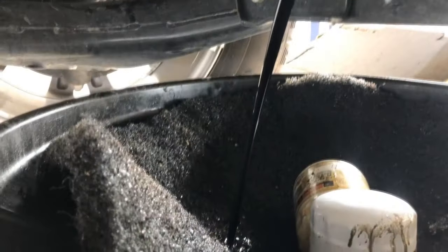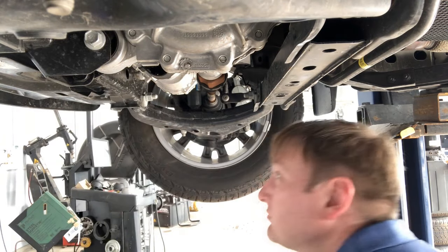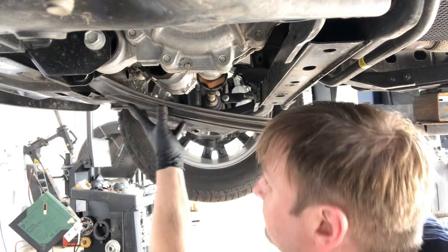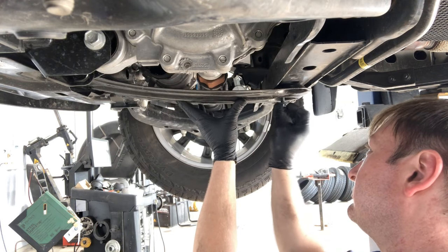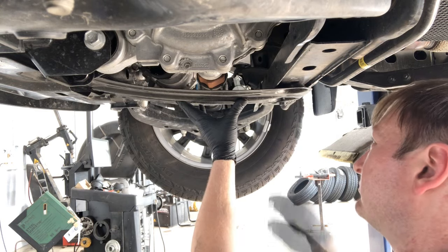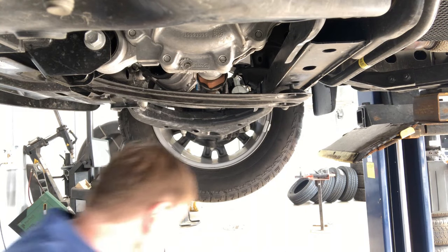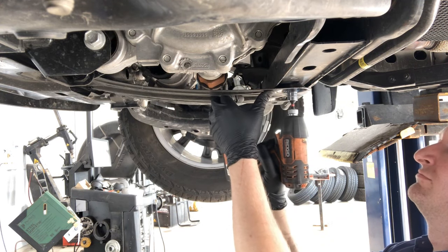The drain plug itself is a 15-millimeter — that's pretty self-explanatory. Remove the plug, oil drains out. Once you get the drain plug back in and clean up anything that splashed, you can put the skid plate back on. The easiest way is to take the end of the skid plate with the cutaway holes and slide it underneath the piece still attached to the body of the car, sliding into the bolts that are there. Then take the other two bolts and start hand-tightening them in, then grab your ratchet or impact driver and tighten all four bolts up. You're pretty much done under here after that.